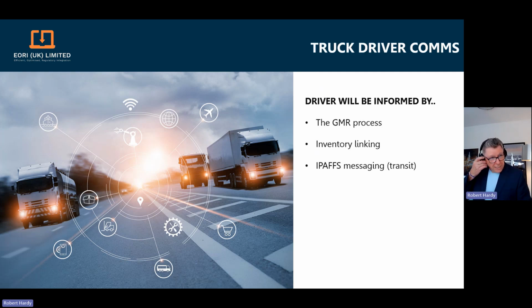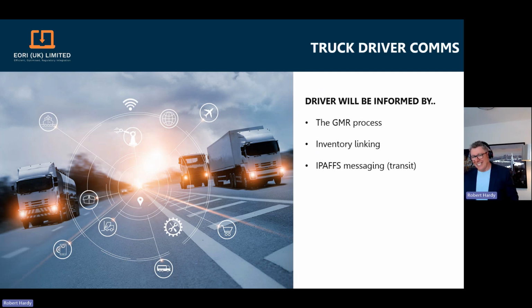If they are going through an inventory link port, then they'll be notified via the inventory link process, because they won't be able to leave. And you've got to go to the BCP to be checked. But bear in mind, if you have goods which require a BCP, even potentially require a BCP, you must bring those goods in through a port that has the relevant BCP. I know Dover and Eurotunnel don't, but Sevington is the BCP in this case, although right now it's not, but it will be. So you can't just bring it into any old port. Once you realise that there are controls, it's your job to make sure you're bringing the goods in through the port that has those controls.